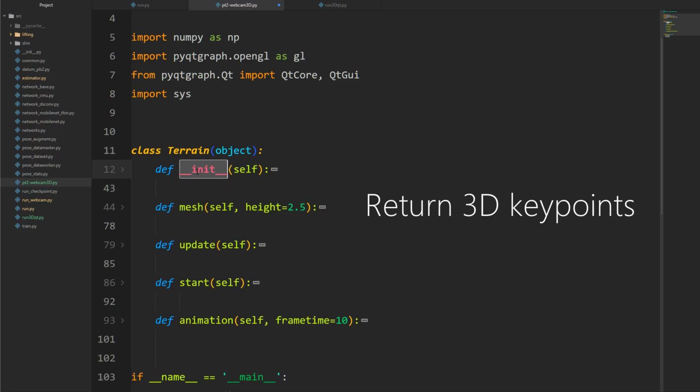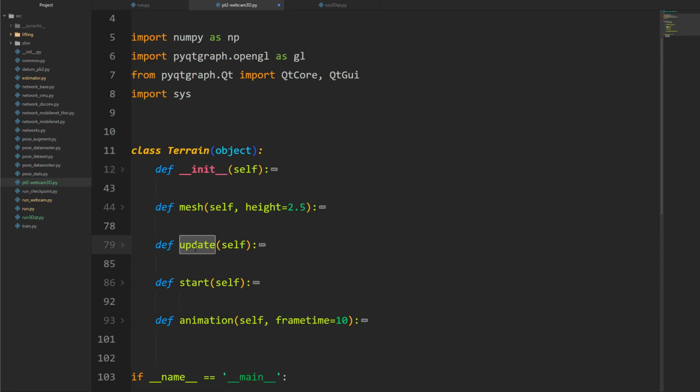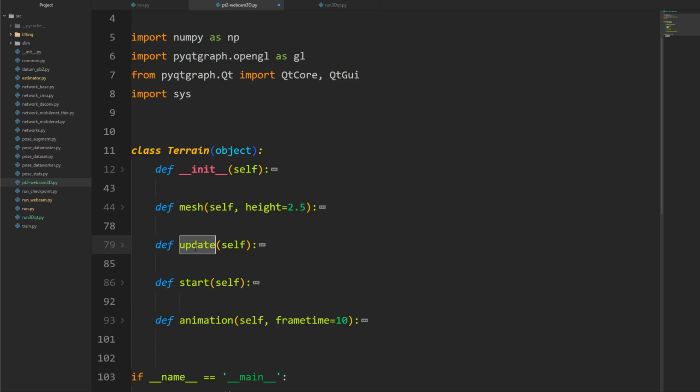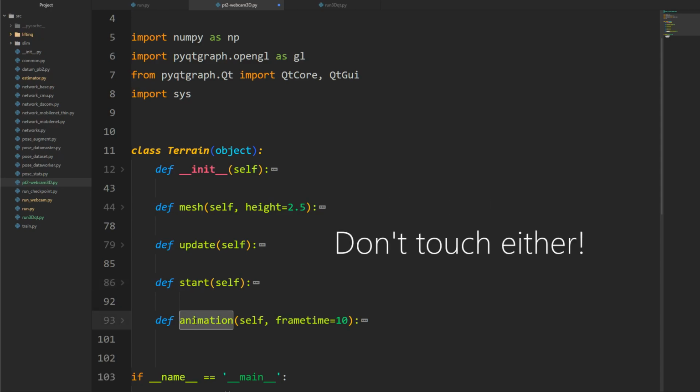It's basically just going to return all the key points. Then once we have that, we're going to use the update method to take those key points and update all our plot objects. Next we've got start, and start we're not even going to touch. This one's just going to be left as is. And same with animation, we're not even going to touch it. It's good the way it is. So now that we have somewhat of a plan of attack, let's start working on the code itself.